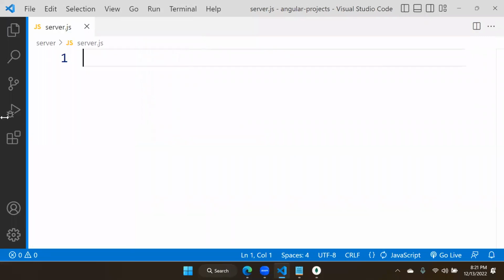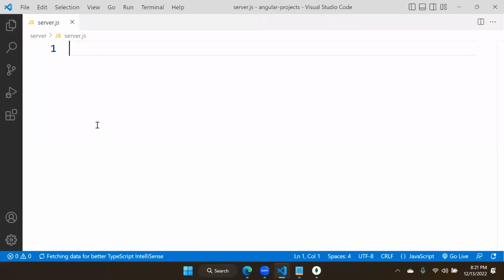Now in this, we need to write the logic to communicate with the backend database, get the data from the database and send it to the client in the form of JSON. That means now you are going to write the logic exactly how NASA people are doing, how Fake Store is doing. They have data in their database. You make a request. It is going to return the data in which form? JSON. That is the logic you are going to write now. Let's see how to do that.